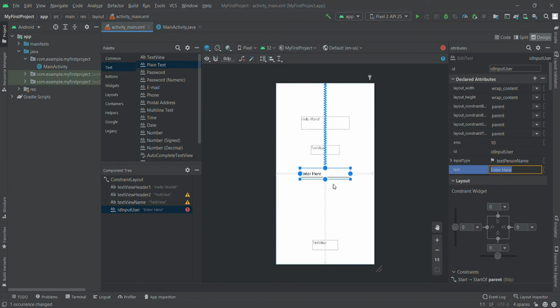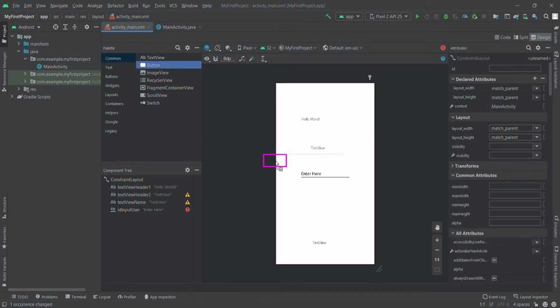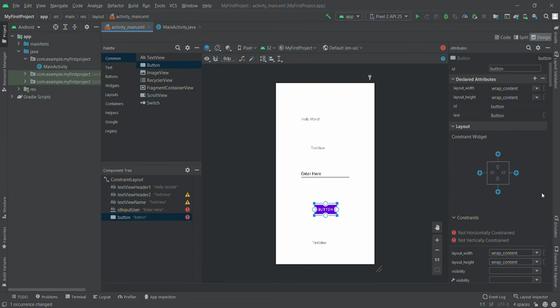After that, we will take a different kind of element, which is a button. We'll press and hold it, drag and drop on the activity. Now we will resize it a bit, then again align it.